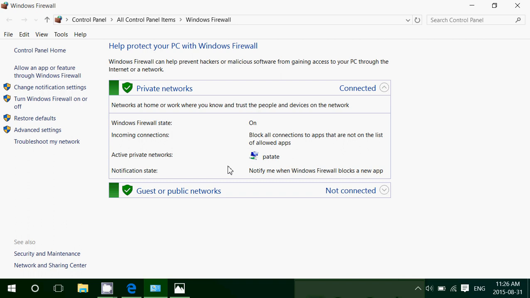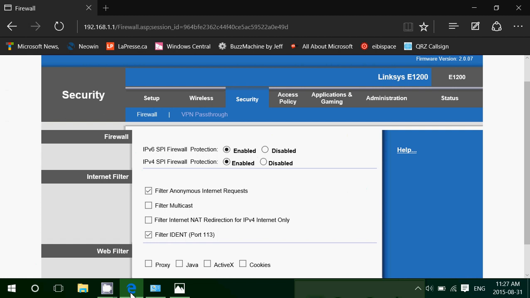The second firewall, if you use a router, and most people do today, is what we call a hardware firewall. In Windows, the firewall is software. It is a piece of programming that is in Windows. In your router, you have what's called a hardware firewall, a firewall that is programmed into your hardware or your router itself. This is your first defense. The one in the router is usually enabled. Most routers should have the firewall enabled by default. It's very important. But I have seen routers that actually have it turned off when you install it.